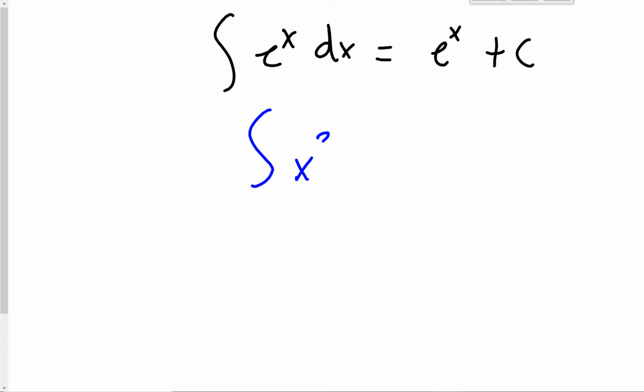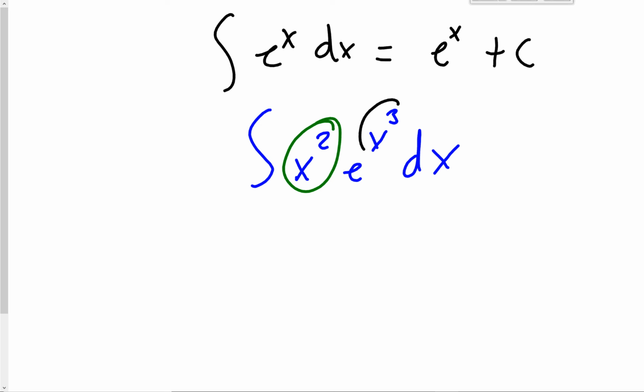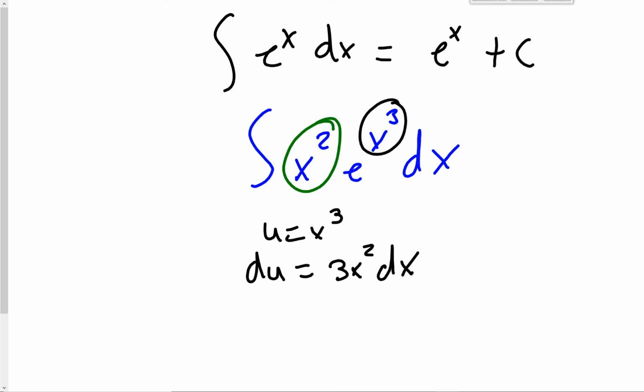So the integral of x squared e to the x. If I'm taking the integral of this, then here I'm going to have to do a substitution, because I have this right here. So if I let u just equal x, oh sorry, this is actually x cubed. That's actually an x cubed. So I'm going to let u equal this, so u is going to equal x cubed. So that means the derivative of that is 3x squared dx.